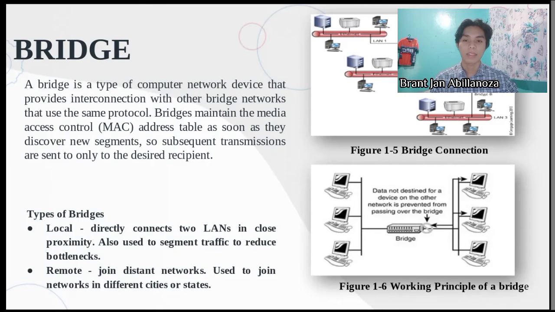Here are some functions of a bridge. First, extend a LAN when the maximum connection limit is reached. Example, the 30-node limit on an Ethernet bus. Second, extend a LAN beyond the length limit. Example is beyond 185 meters for a 10BASE2 Ethernet segment. Third, segment LANs to reduce data traffic bottlenecks. Fourth, prevent unauthorized access to a LAN.